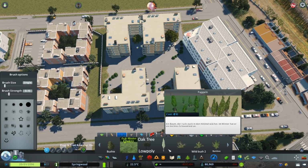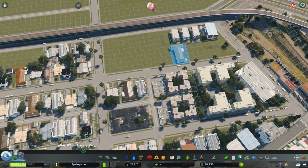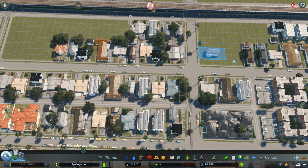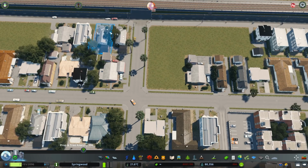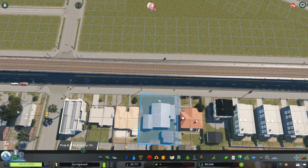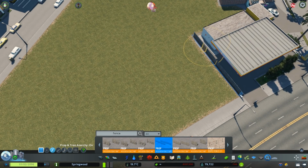So I'm trying to establish that feeling of where people live, and really working on establishing a bit more of a neighborhood feel to it. And I really love doing that. I've spoken about this before, but when I do build in Cities: Skylines, I like to build from neighborhoods rather than just the center of the city, because it makes it feel more organic. That is sort of how cities establish. They expand from neighborhoods, and each neighborhood has its own little feeling to it.